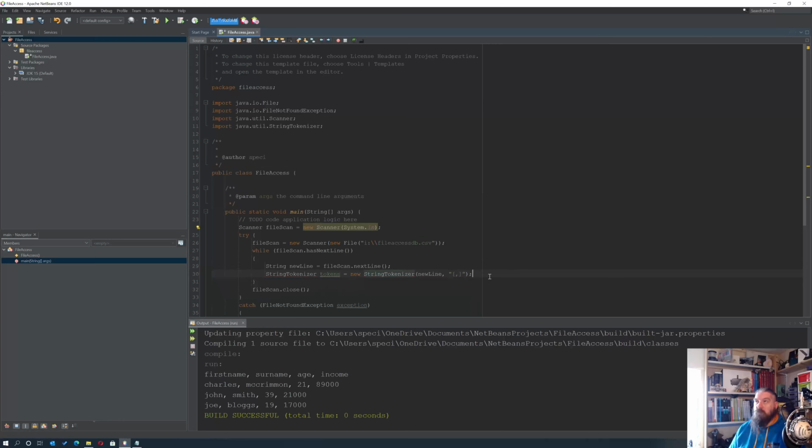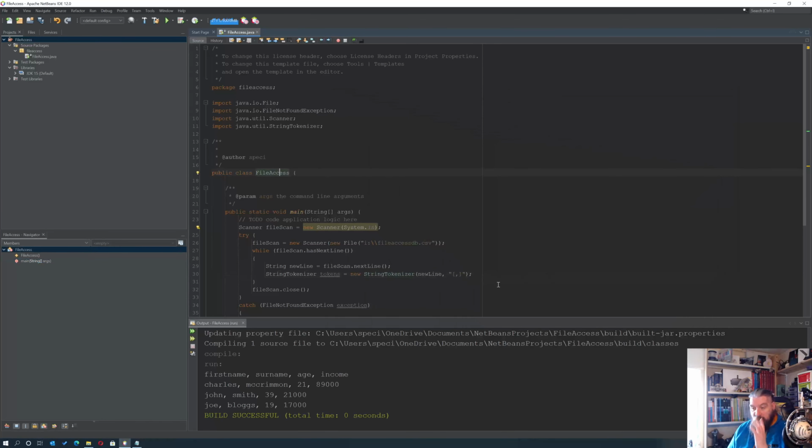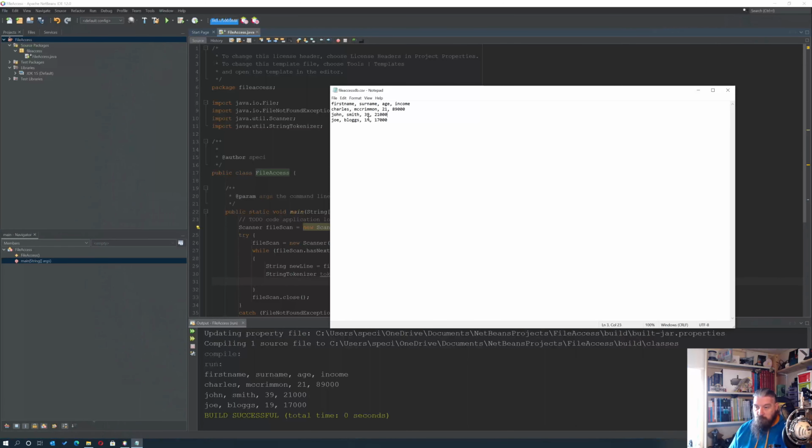So we've now tokenized all, and it's time to start reading it now. Comma separated value files have a set format. First line gives the names. Now it can easily omit this first line, it just makes it human readable in case we have to read it somewhere else. But it doesn't have to be human readable, it can be cut out. Now the values always remain the same, so the first column is always first name, second surname, third age, so that means our tokens will always be in that order. And they don't change. If you need to omit a token, you just leave it as 2 commas.